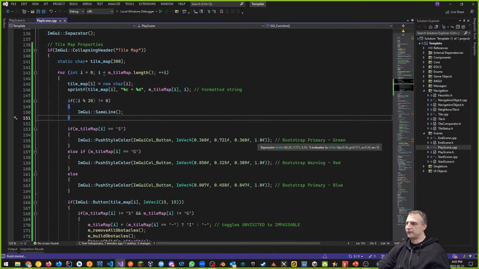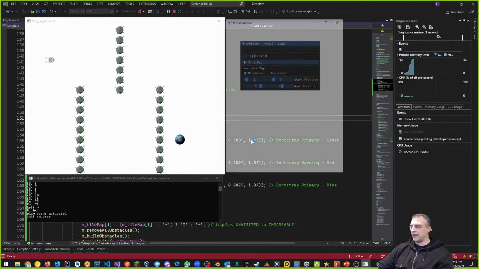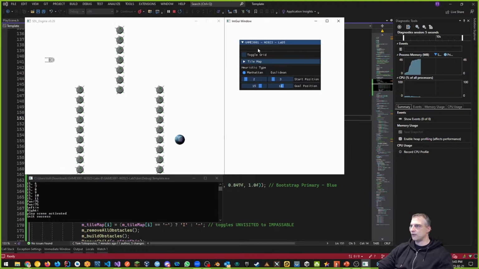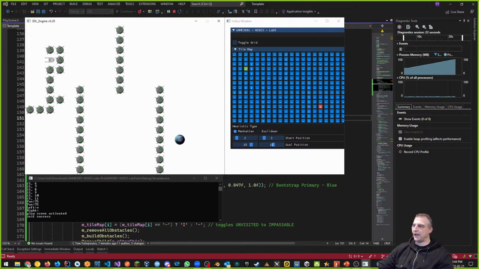And if I run this, we haven't done any pathfinding yet. We haven't removed pathfinding, but I want to show you what this does. If I go to ImGui now, you can see that in here I have a little tile map. And this is what it looks like. It's actually a physical representation of what this looks like. I should be able to just type in these things and draw whatever I want in here. So I can create almost like a little pathfinding algorithm here, okay?